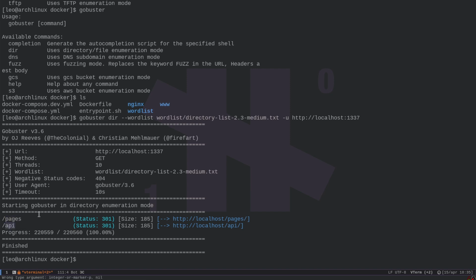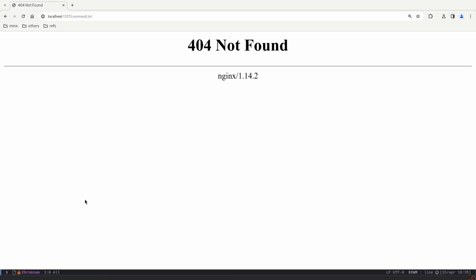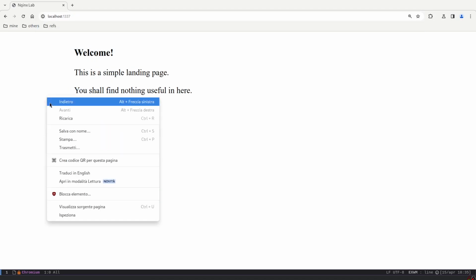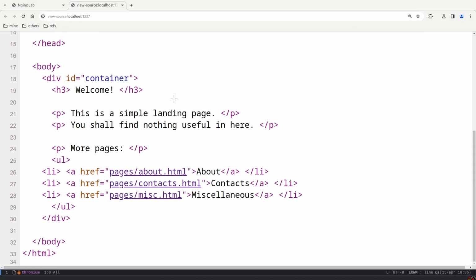Now, the /api directory is different from the pages directory, because within the web server we had a direct mention of the pages directory right here. After all, it says pages/about.html. So we knew about pages, but we did not know about api.